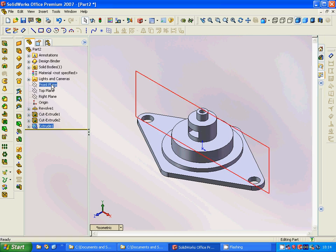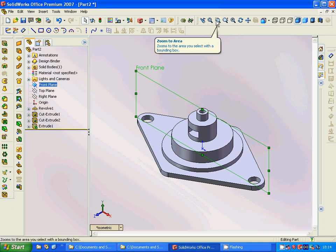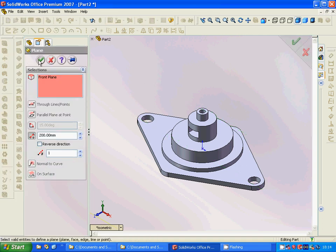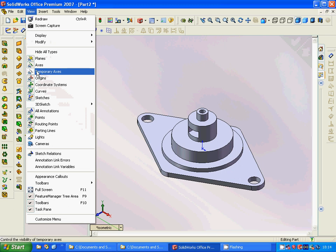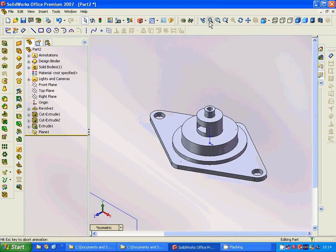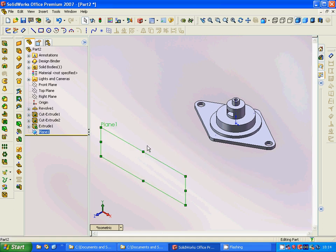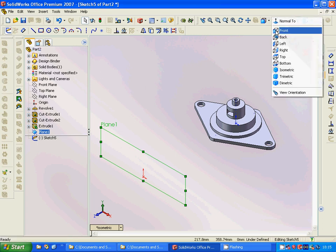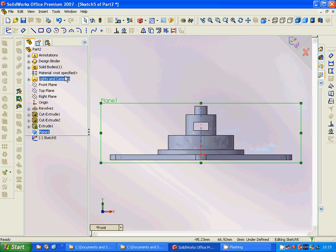Okay, another model is a propeller or wing, and we are going to make another plane. 200 is very good, and also we are temporary. I guess it's okay. And we are going to show on this plane, we are going to make a sketch, and it's the front plane.